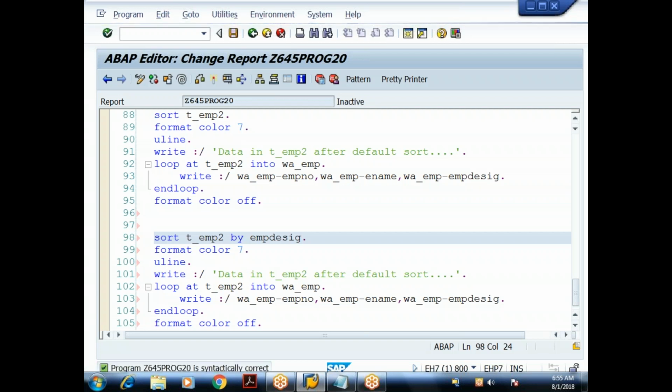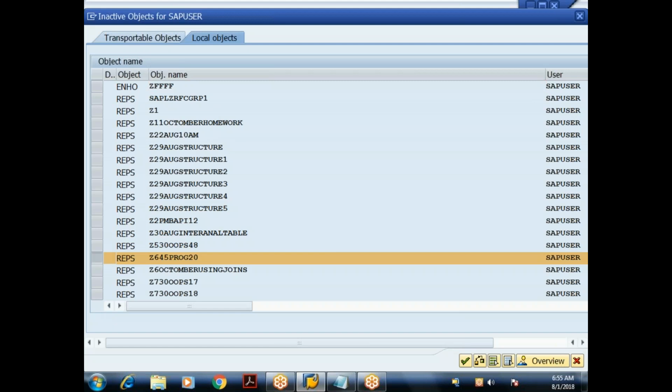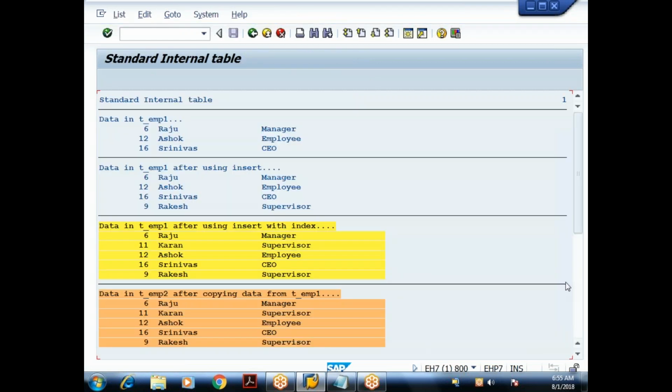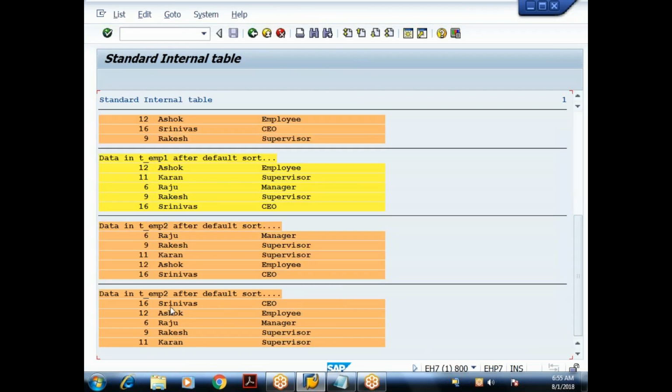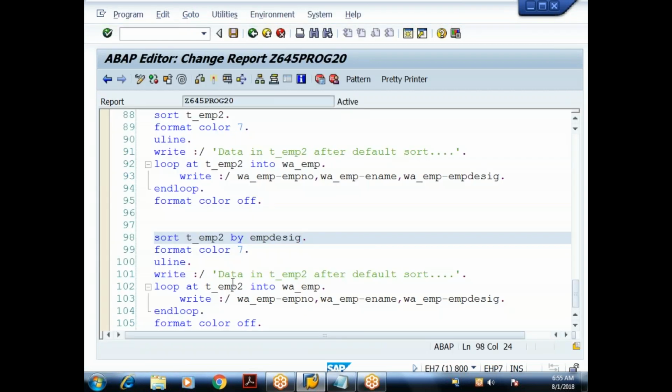So when I execute, it is going to sort on what? Employee designation. Done. So when I execute that, if you observe at the end, let me give the message differently. Data in T_EMP2 after sort on what? EMP designate.